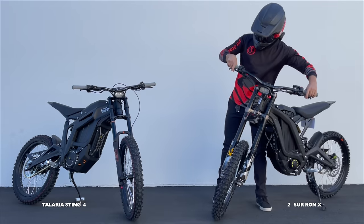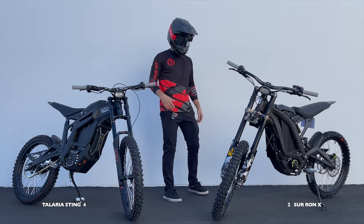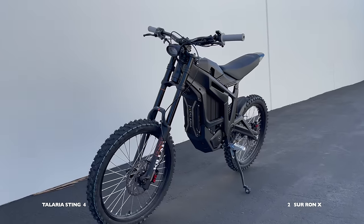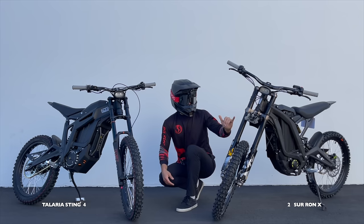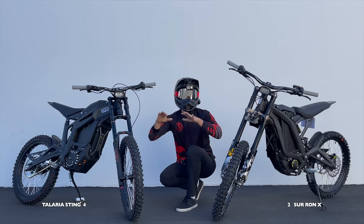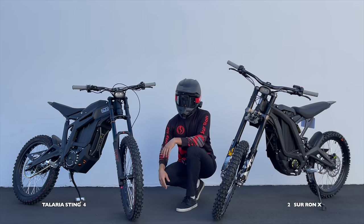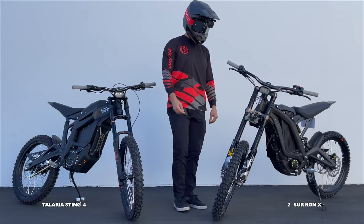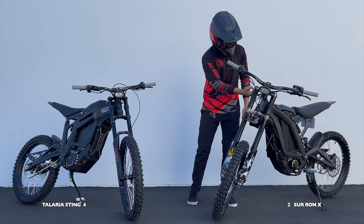Looking at the brakes right out of the box on both bikes — they're the same, no points allotted. Same with the handlebars — pretty much the same. For front forks, we've got the RST Cola on the Talaria and the KKT inverted forks on the Sur-ron. No points will be allotted for front forks because it depends on what bike you get your hands on. We're looking at the same front wheel, front tire, front rotor, and front brakes — no points allotted.